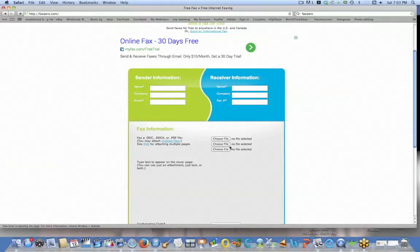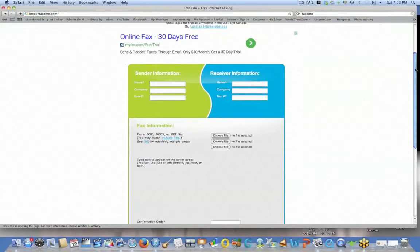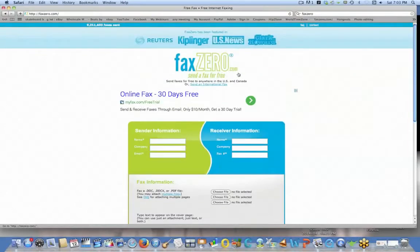When you put that fax number in, you send all this information, and this right here is very important. If you ever get hit with that, make sure you put your name and your username for your eBay account on every single page that you send in for proof. And it got lifted in less than 5 days, which was pretty fast for them. But that right there, one more time, guys, is faxzero.com. You can fax information and all that for absolutely free. It's a great service, and this service is what eBay uses. They use this as their number one fax service.